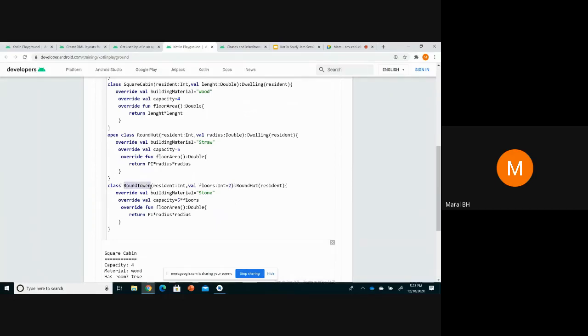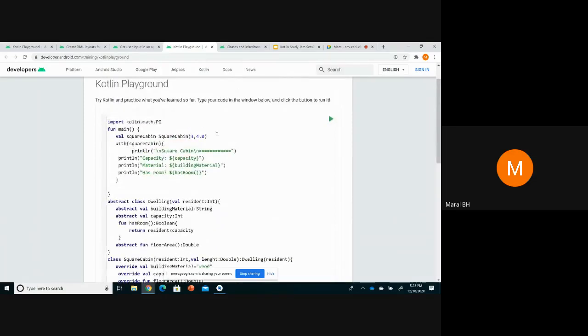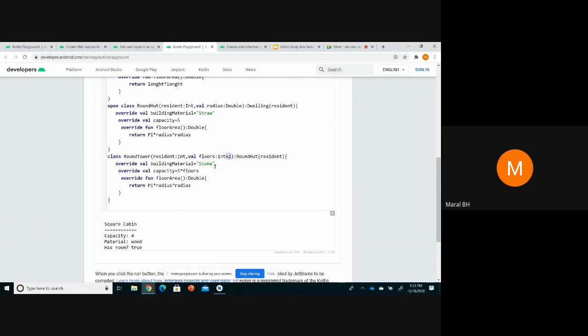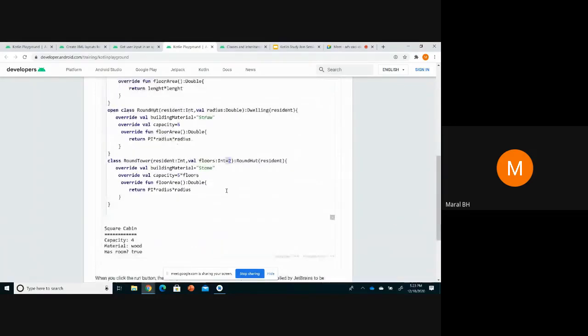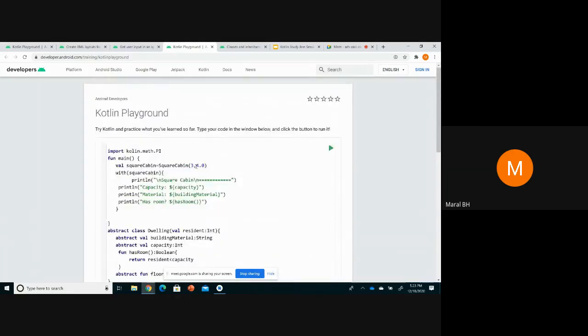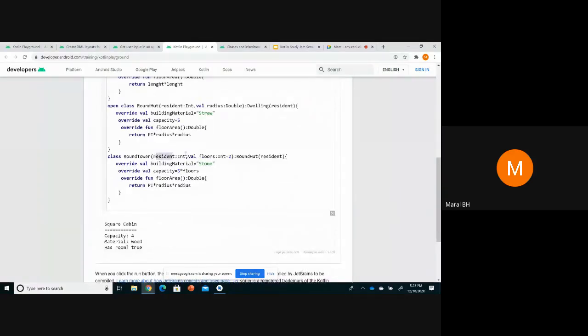If you create your round tower instance object in your main activity and don't pass a value for floors, it's going to accept these 2 by default. If you want to change it, you just pass your desired number and it's going to give it to the floors. But make sure that when you're making your object instances inside main, you follow the same order of parameters you have here.